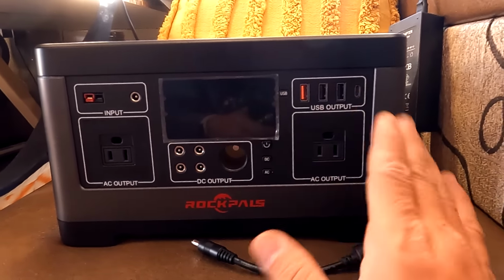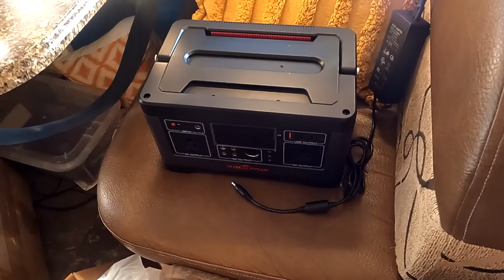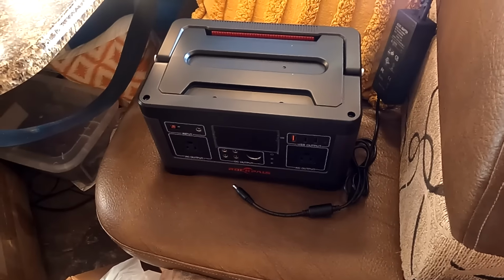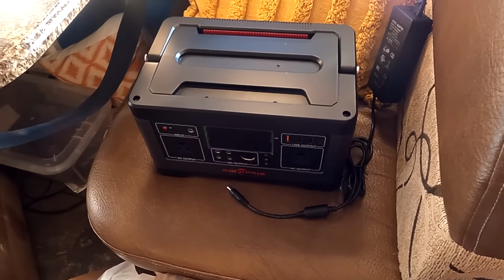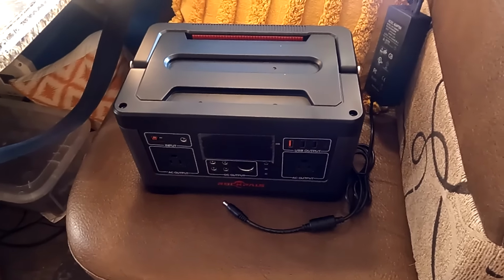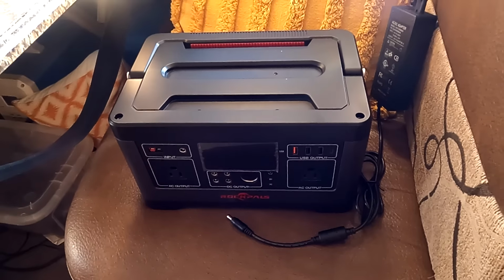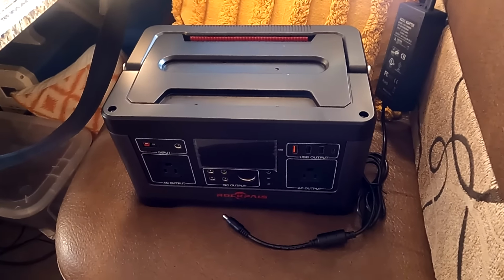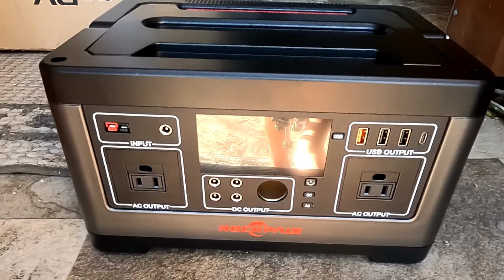So all you have to do is insulate it and it should be good in freezing temperatures. It never gets below freezing in my rig because I keep my thermostat at 50. So anytime it dips below 50, the heater cuts on. I wouldn't have an issue with that and wouldn't have to insulate it. But if you're keeping it outdoors, they do suggest you probably want to insulate the box. One thing I do appreciate about the unit, it is very lightweight.